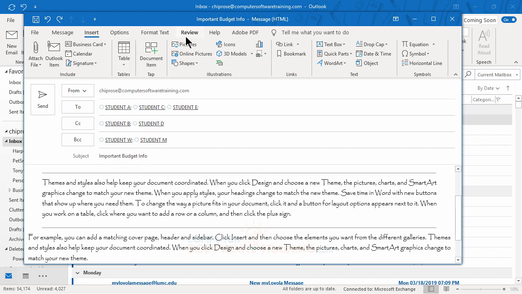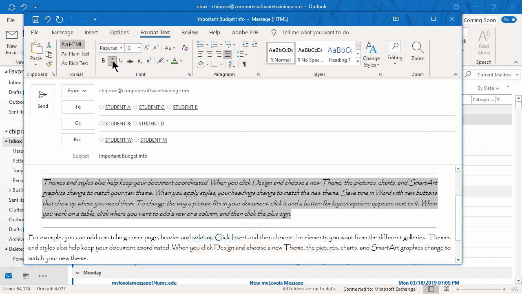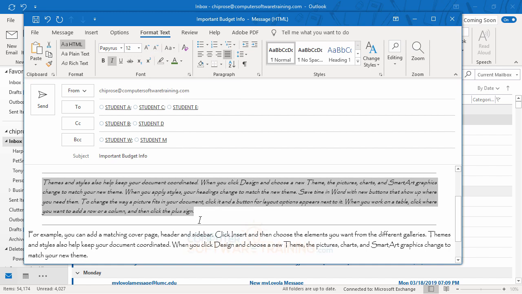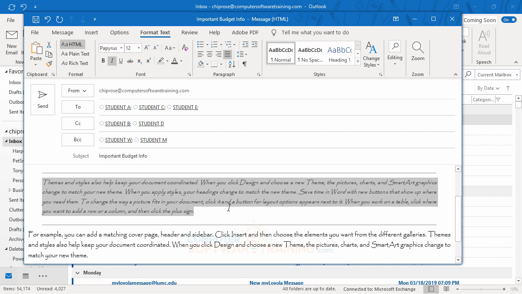Then what we can also do is go back into our format text area here and just select the text there. And once we've done that, we can go back up into the italic area here. We can make it italic if you wanted to. We can make it smaller. Hit this little A here. That brings it down a little bit. And we could also maybe even change the color up a little bit. So we go here to the text color and maybe go with a lighter shade of gray there, just to make it stand out.